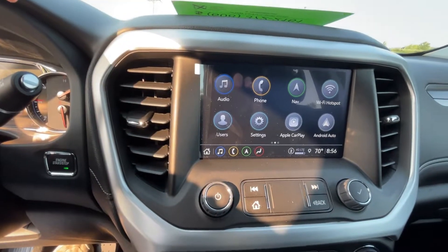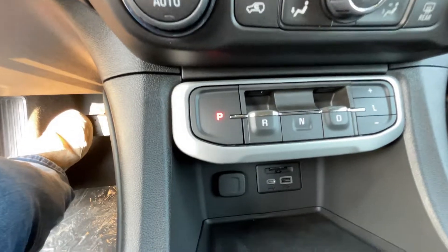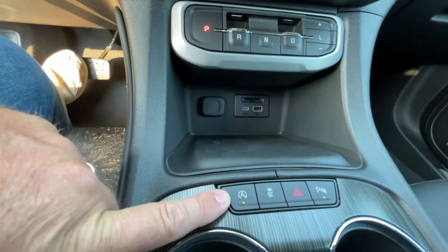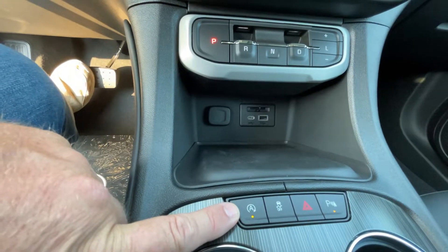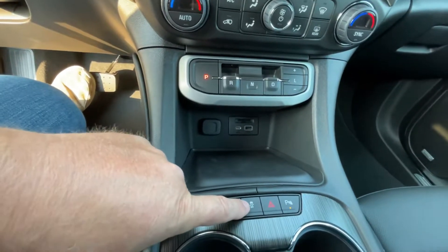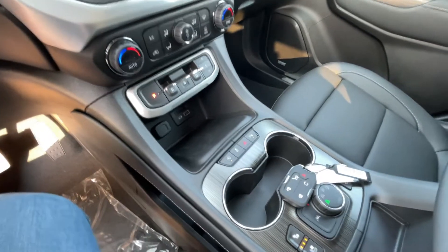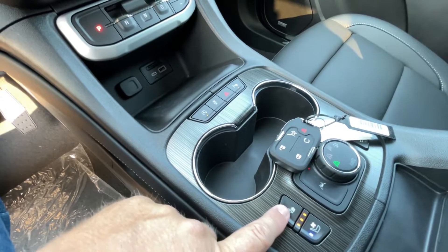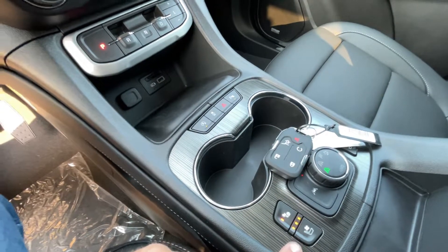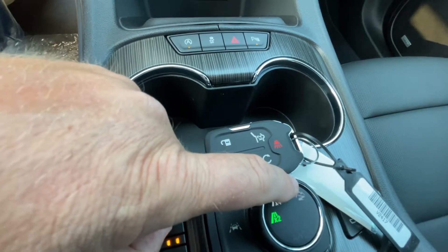The vehicle has wireless Apple CarPlay and Android Auto, so it automatically hooks up to your smartphones. There are charging options and USB ports available. There's also an auto start-stop feature — if you pull up to a stop sign and the vehicle doesn't need air or heat and the electrical system is working correctly, the vehicle will shut off, though you have the option to turn that off. Other controls include traction control, four-way hazards, parking assist, heated and ventilated seats for both driver and passenger, and a drive mode selector with two-wheel drive, four-wheel drive, sport mode, and off-road mode.